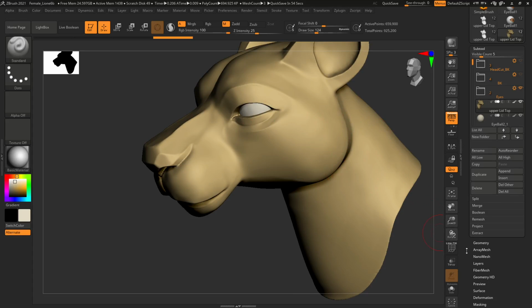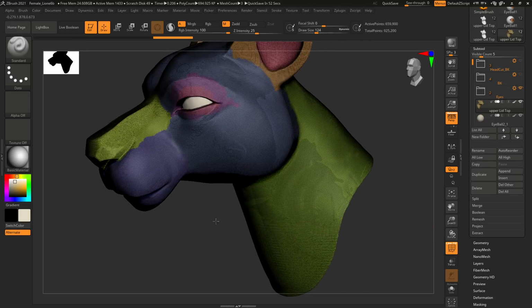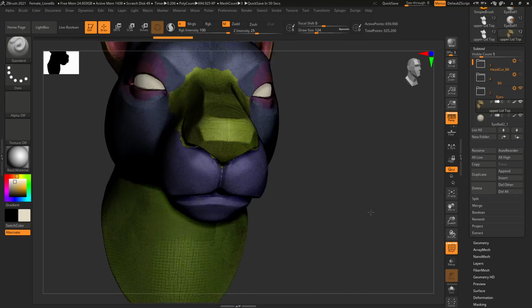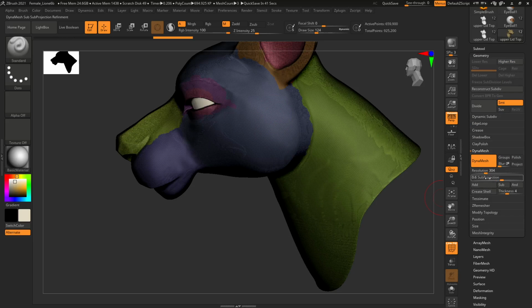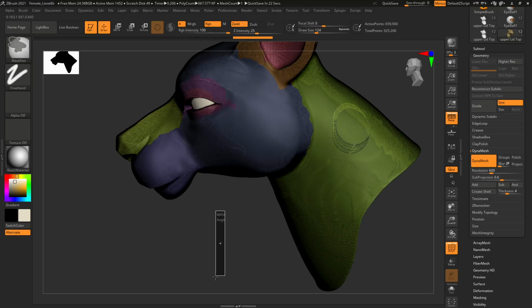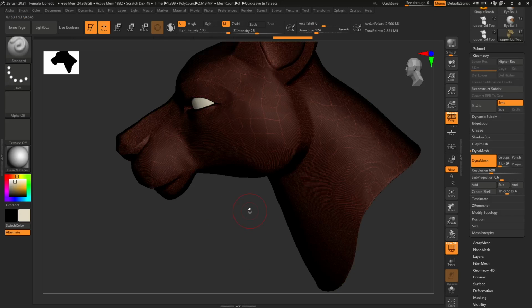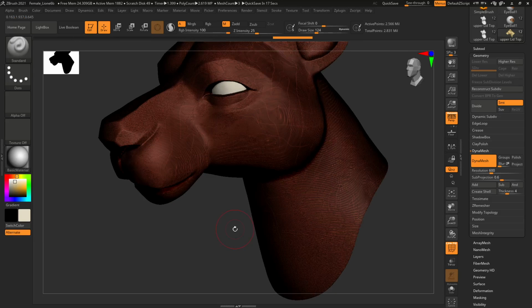Now when I activate the head, you might need to check your resolution, turn on polyframe. If I want to have a little more smoother color, I can bump this up a little more. So right now it's 300. I can go up to even 600. ZBrush can take that. Right now, see, it's only 600,000 point something. So I'm gonna have to hold shift, touch up the surface a little bit to soften, and then re-render the mesh, because it might not be active. So now it's really dense. Here we go. Okay.